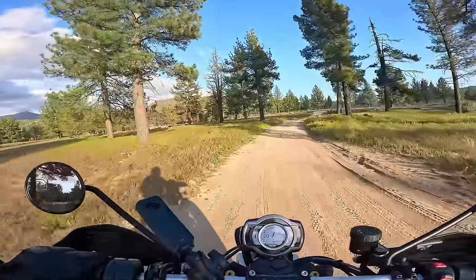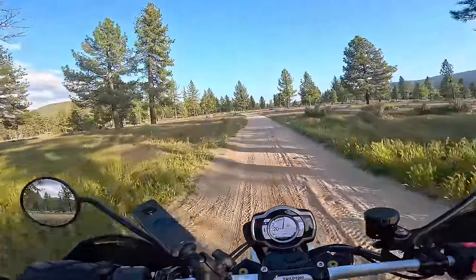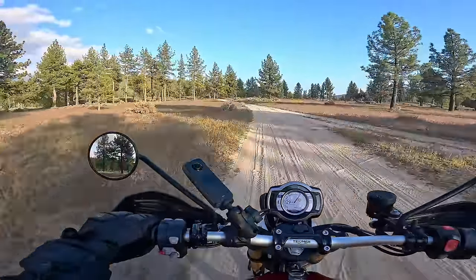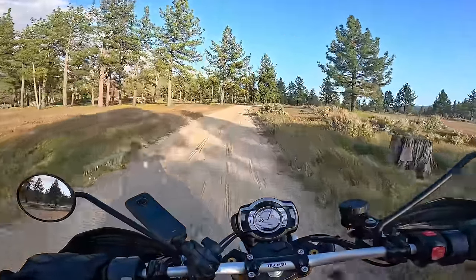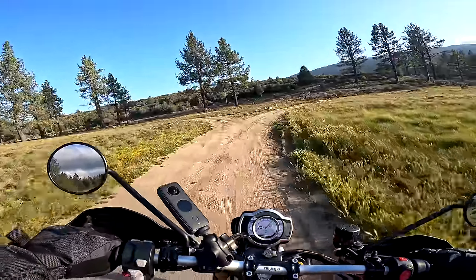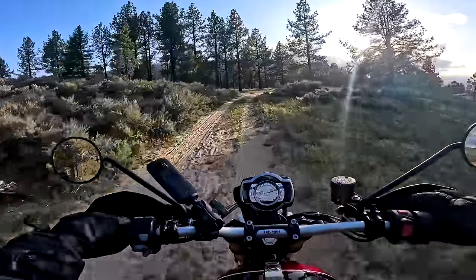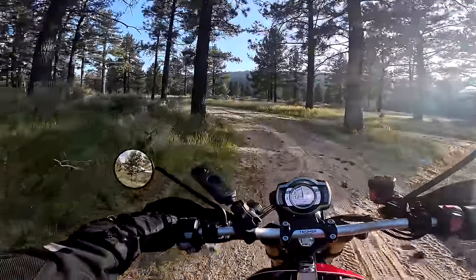In tighter corners, I did a big ride out in the desert. There were a lot of sand washes and stuff. In tighter corners, the steering feels a bit lazy, you know? But hitting the sand right here, it's very predictable. It just wants to go in a straight line. It has so much torque, it just always wants to light up the rear tire. It's a handful to get this thing to turn and to stop.